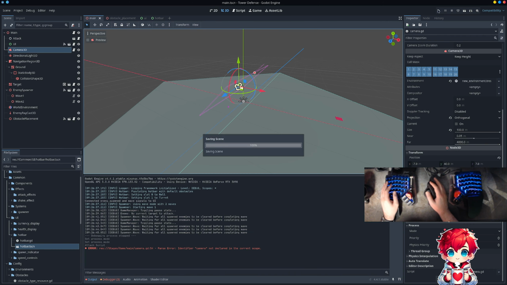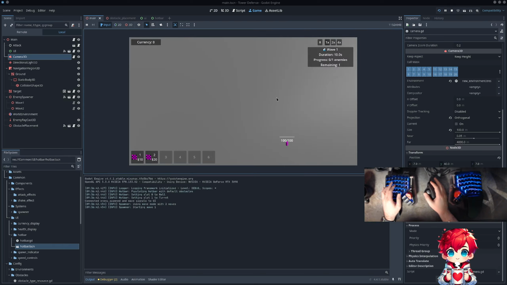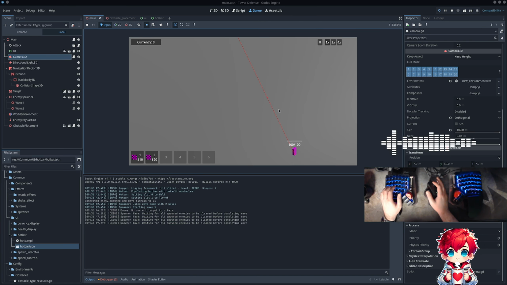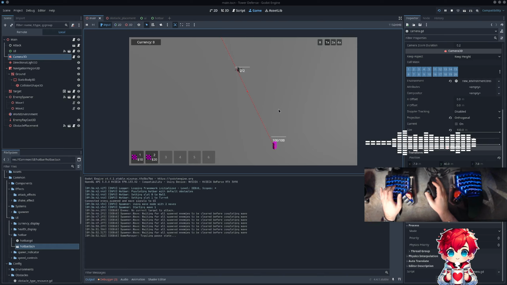So how does this work? Okay, I can pause. Oh, and I can move the camera, but there's a problem. It feels, oh right, I probably had overridden settings on main.